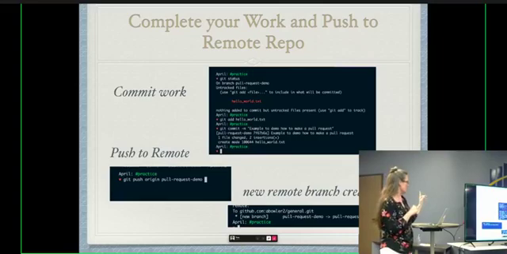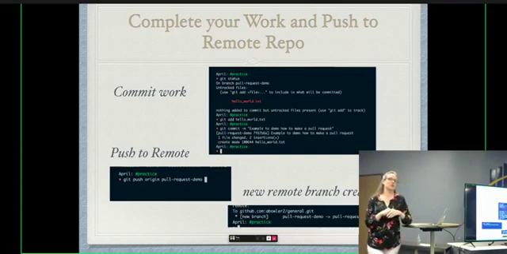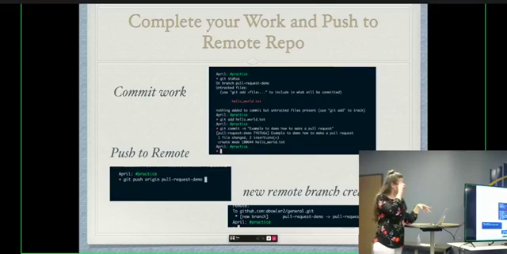Then for me to push it back to my remote GitHub account, I just do a git push origin and the name of the branch. And that is the way you will do it even if you're working on a forked repo. So even though you set up an upstream, you're not going to want to commit directly to the upstream. You want to commit to the forked version that you have, and then you're going to do the pull request to the upstream account. That's going to be the next step that we're going to do.